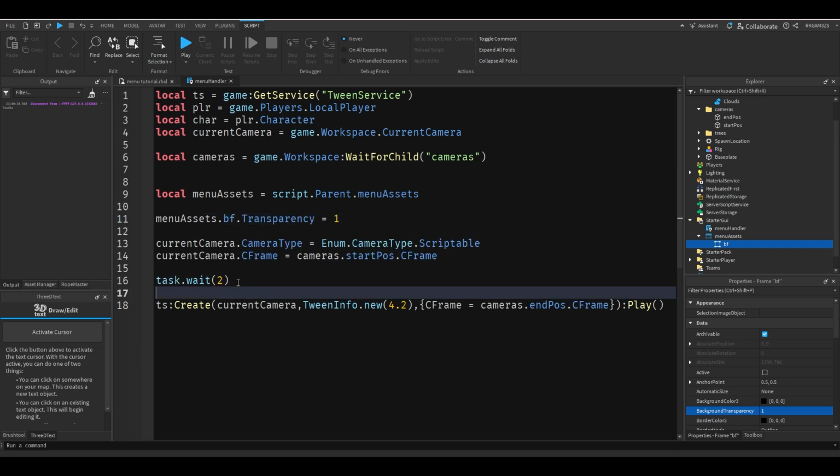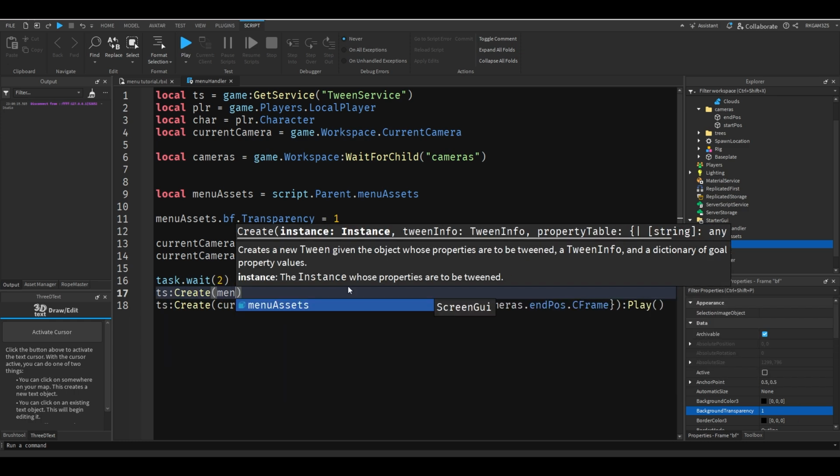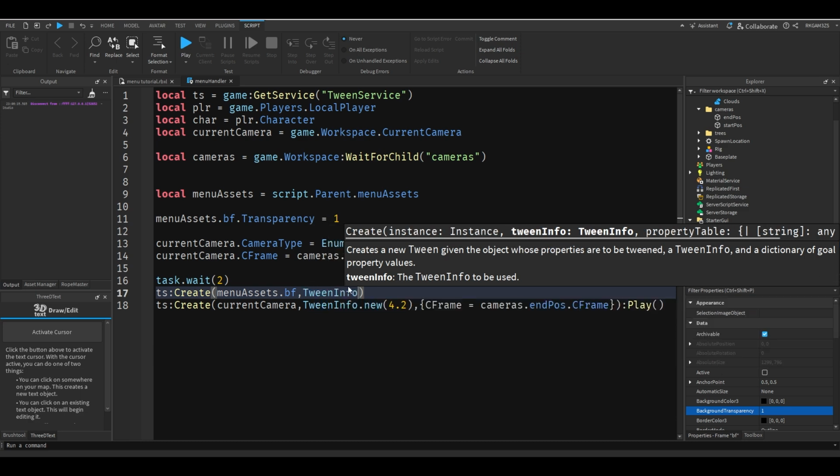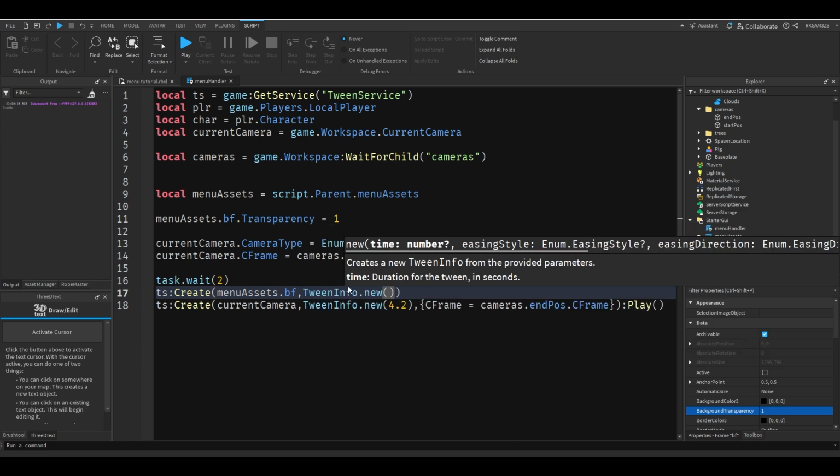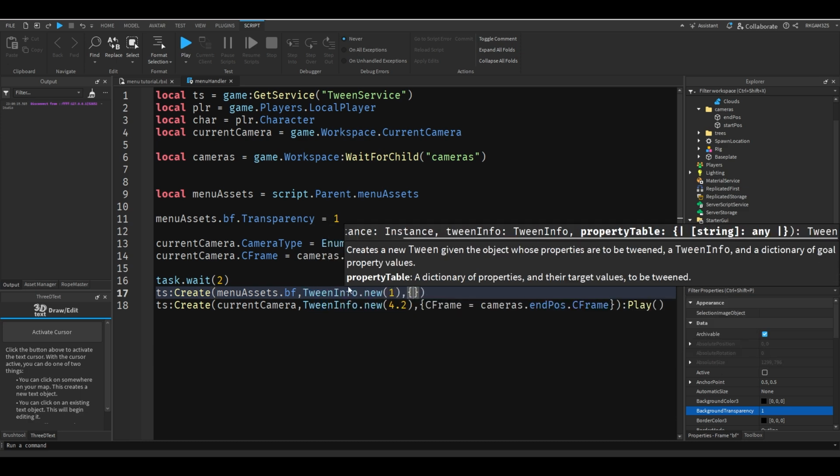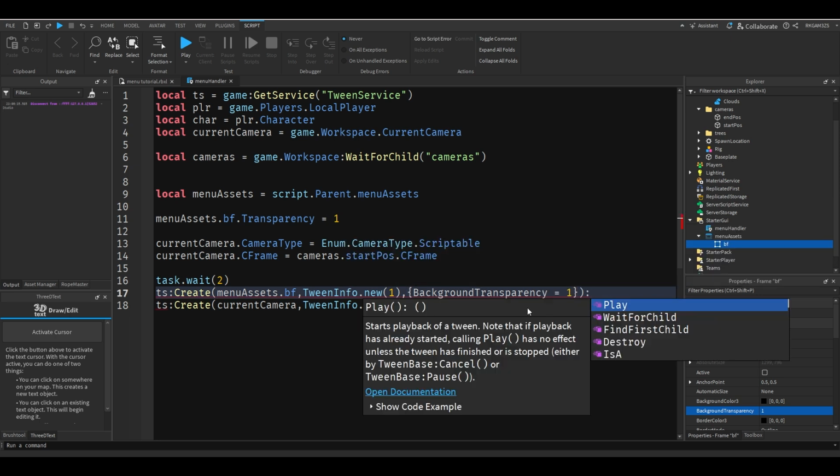Then over here, I'm gonna create another tween. TS:Create(menuAssets.BF, TweenInfo.new(1), BackgroundTransparency equals 1). I'm gonna play that.